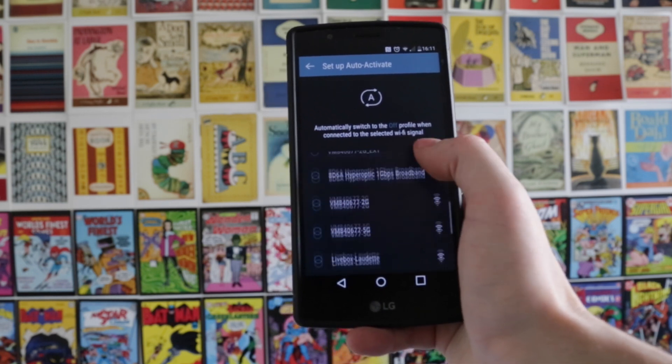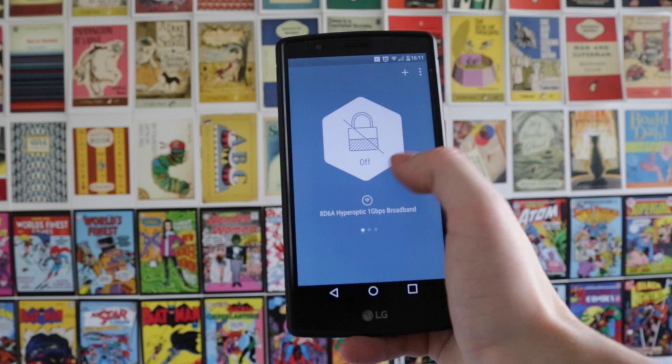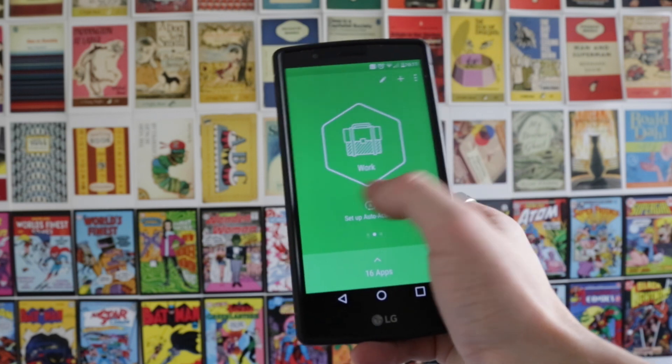As well as using it for just friends and family, it means if your phone is stolen people aren't going to be able to get into your banking apps or into the Play Store to buy things — they won't be able to pull your details. If someone does steal your phone, or if a friend is trying to get past the password or pattern you set up, they cannot uninstall the application without that password, so they can't uninstall it and then get into Facebook or WhatsApp. It's completely secure and no one can see anything you don't want them to.